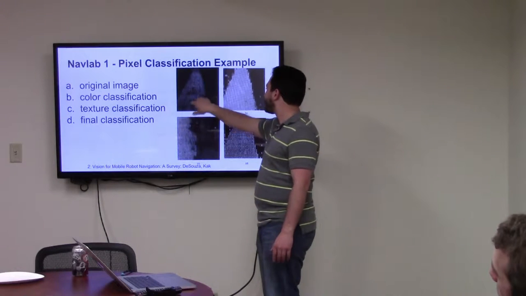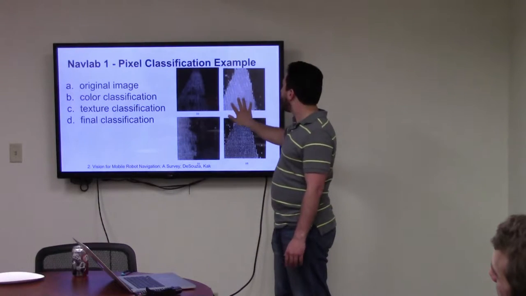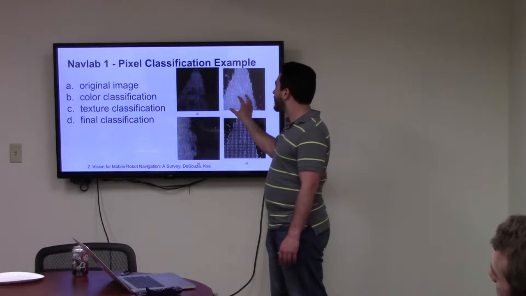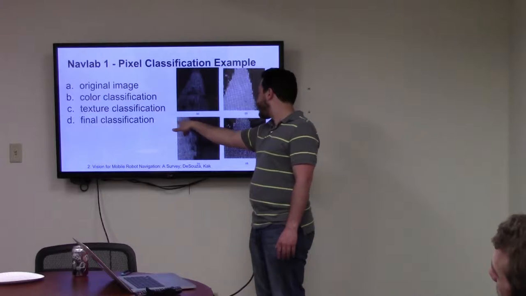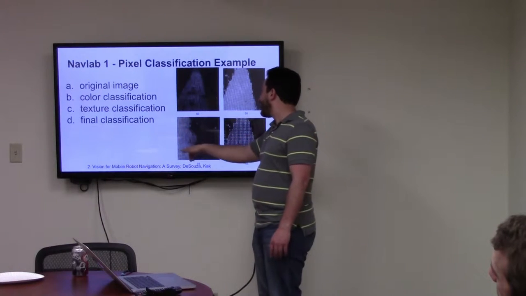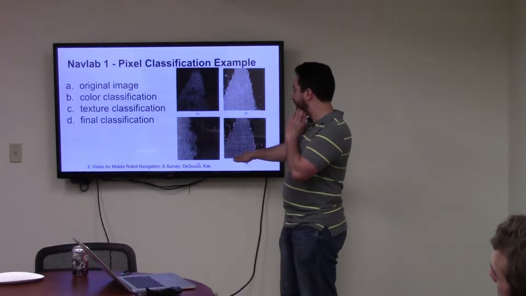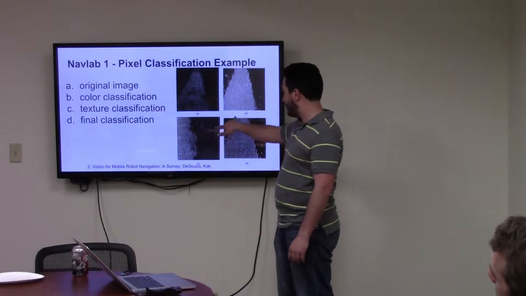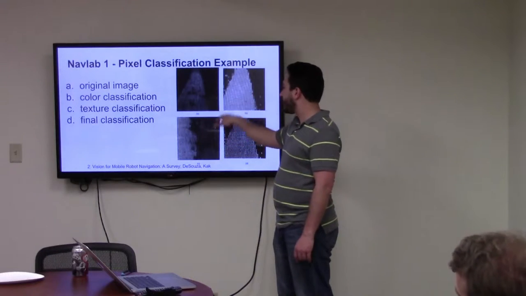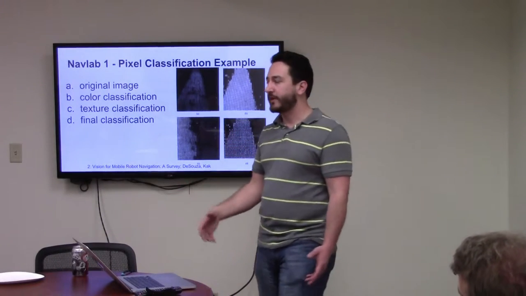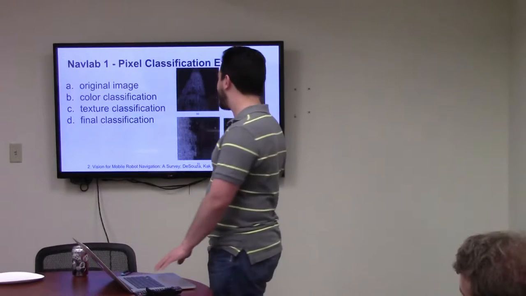And mind you, this was originally done in 1984. So this was maybe at one point a color picture that was then scanned, that was then put into a PDF. But you get an idea. Here's the road right here. Pretend it's in color. The color classification would come up with something like this. Which is really good on a road because they already knew what a road was going to look like.